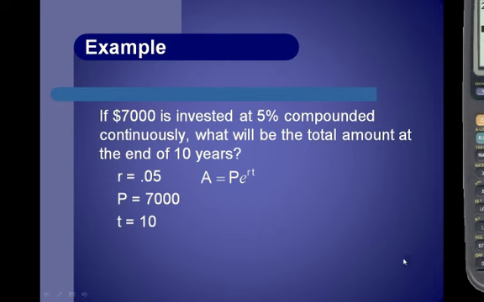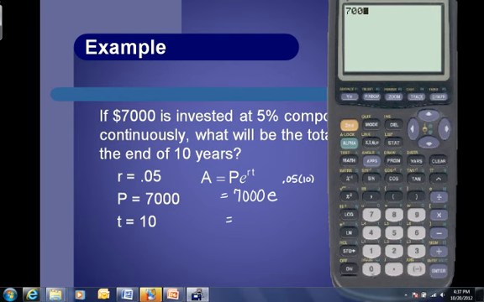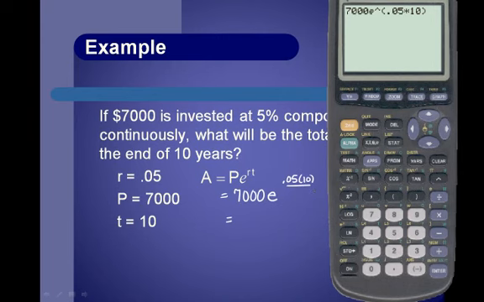So when we substitute in, we get 7,000 times E to the power of 0.05 times 10. Now when we do this on our calculator, we need to watch out because we've got 7,000 times E, which is our second E, to the power of the 0.05 times 10 needs to go in the parentheses together. Because if you close that parenthesis, it's going to do 7,000 E to the 0.05, get an answer, and then multiply that by 10. So make sure that your RT goes together in the parentheses, which gives us a total amount of $11,541.05. Now it doesn't tell us to round to the nearest hundredth, but because we're dealing with money, we always round to 2 decimal places.